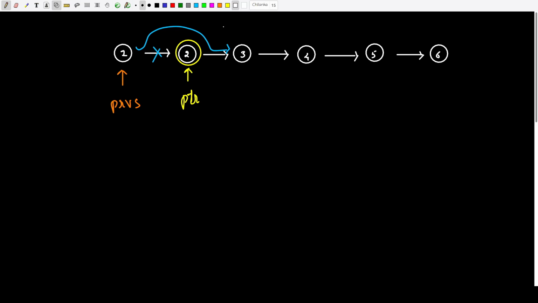To do so, all we have to do is previous next is equals to PTR next. And in this way, we will be able to delete a node. And since we have to delete only the even positions, what we are going to do is take a count variable. The initial value of this count variable will be 1, and every time we visit a node we are going to increase that count variable by 1.